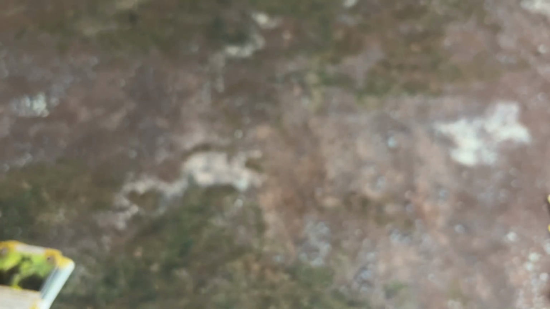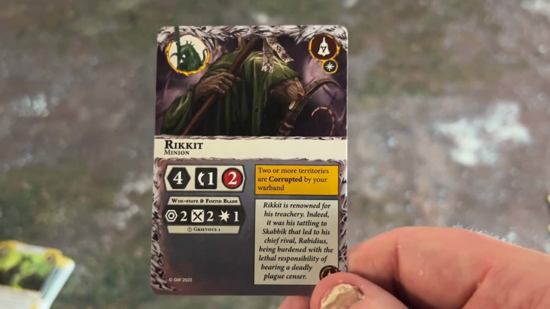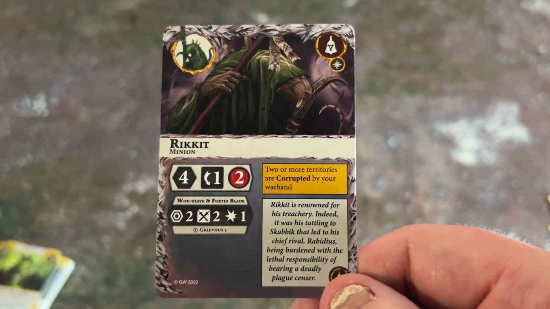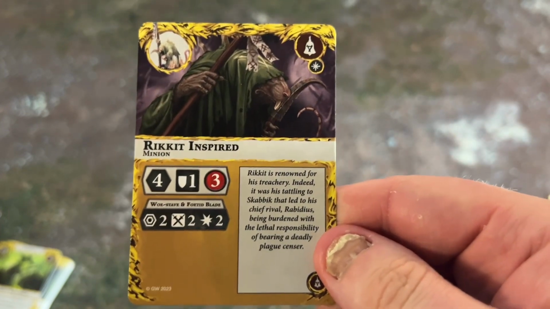I think we'll find that a lot with these guys. Not much health, but at least you get plenty of them. It's one thing that rats do well, come in numbers. Ricket. I like the names of these guys. Very similar to the last one. He's got a bit of a better range on his weapon. Still has Grievous. Flip that over for when he inspires. His weapon becomes a little bit better.